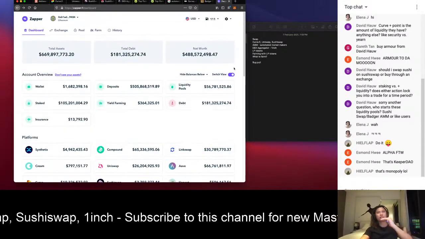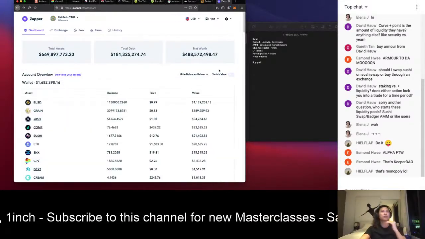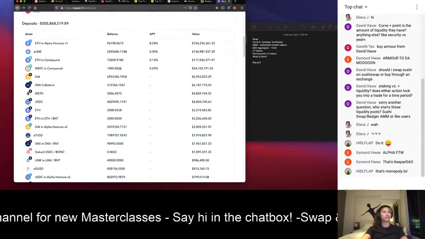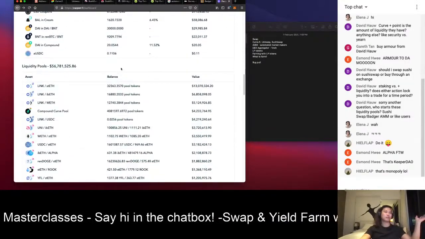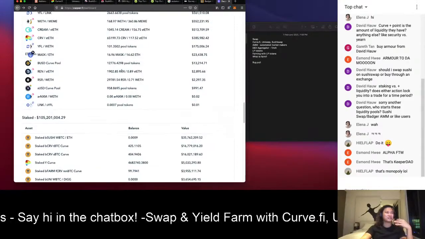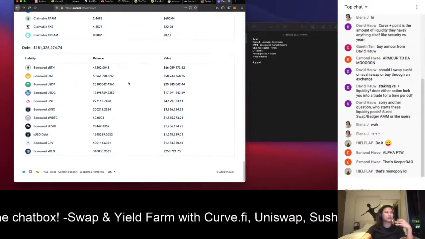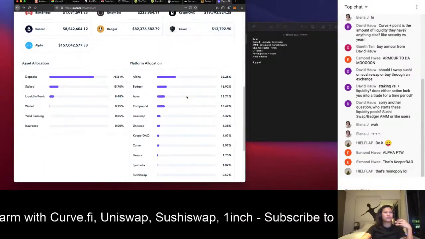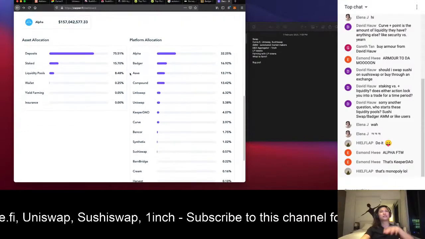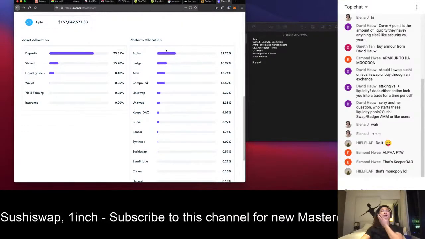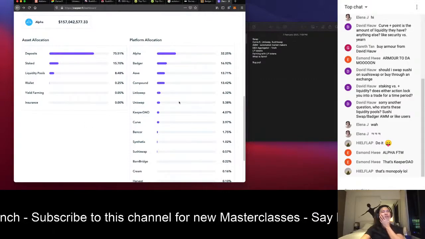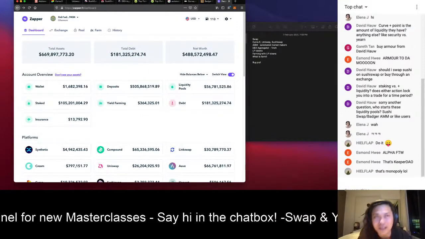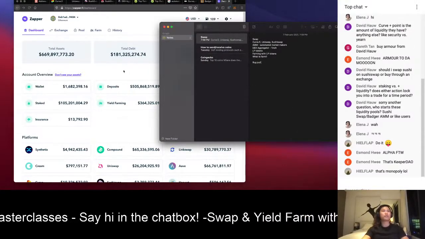Okay, so this is one way you can see it, or you can click here, switch view, and then it switches to an expanded sheet version. Maybe you prefer this. I prefer the other way. This one's a little bit messy. All right, and then everything's out for you. And then it's a lot of cool stuff you can see. You can see how diversified you are. Maybe you want to keep only 5% on each platform, or you can just do whatever you want here. So this ends it. If you have any questions, please ask now.